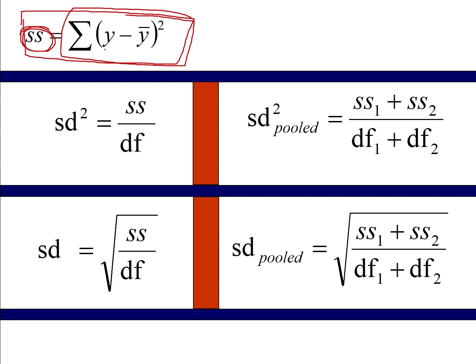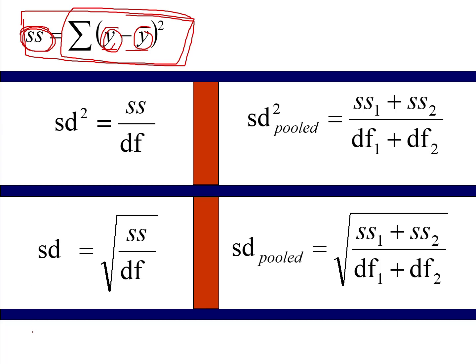Notably, I'm not using X, but I'm using Y here because if we're calculating a pooled variance, we're talking about variance in the outcome variable. So for example, if I'm looking at a difference between two groups of children and how happy they are, well then happiness is the outcome variable, and I want to get the pooled variance for this outcome variable, happiness. And when I'm doing this two groups analysis, I'm going to call that outcome variable, variable Y. So that's why I have the letter Y here rather than the letter X.